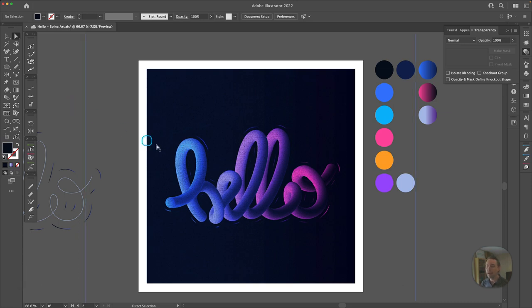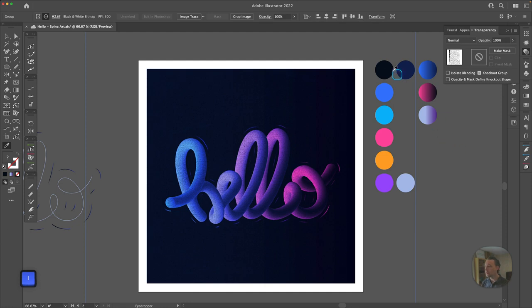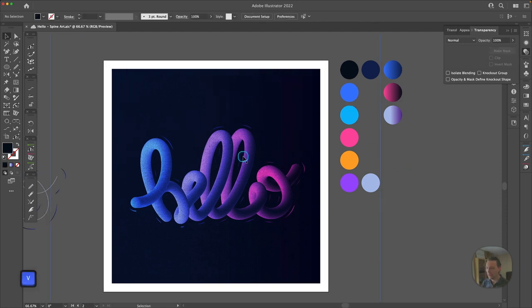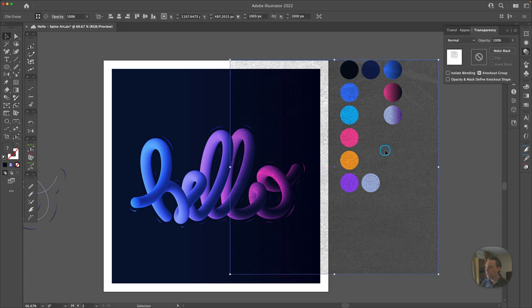So what I'm going to do now is I'm going to go ahead and select the texture. So I'm doing the direct select tool within the mask. And all you have to do is just do the eyedropper tool, and you can go ahead and select that. As you can tell here, it changes. Let me actually make sure that it's changing. Let's do this.